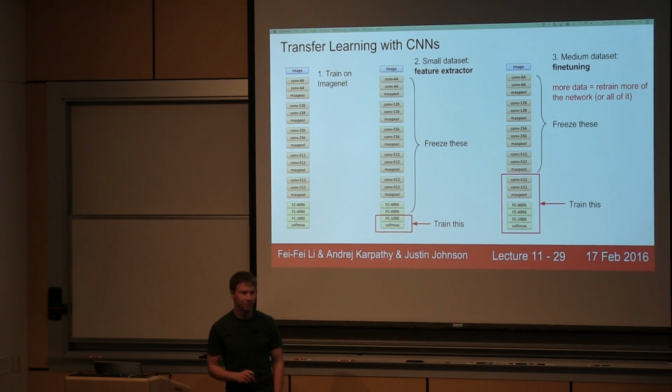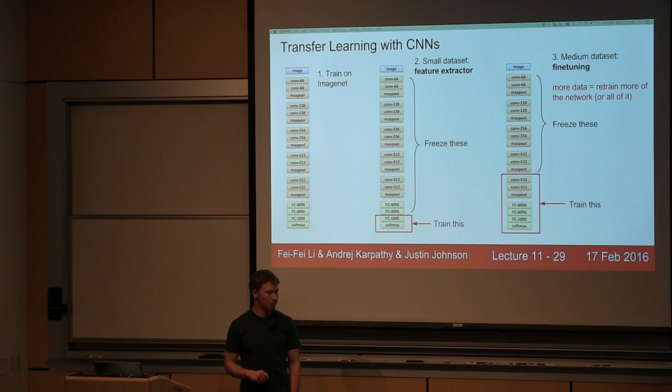I'm sorry. Yeah. So you still need all the weights for each layer, because you still run it through the forward pass. You just don't do the back propagation to update. It depends. Sometimes you actually will run through the forward pass, but sometimes you'll just run the forward pass once and dump these to disk. That's pretty common actually, because then it saves compute.